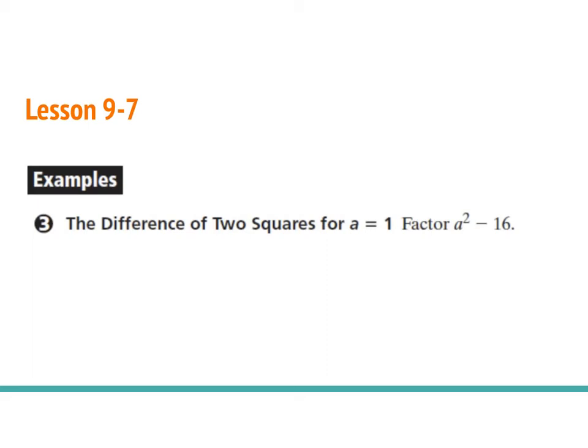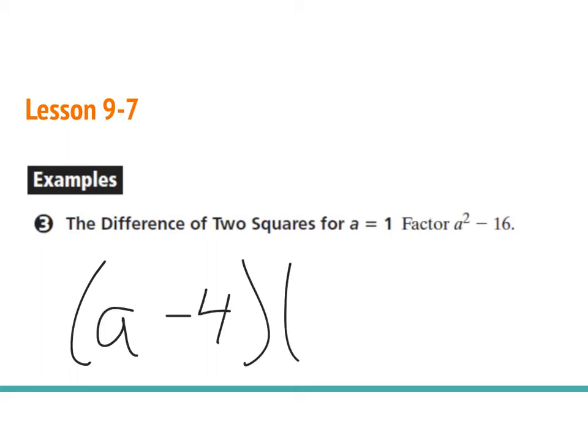So here we have a square minus a square number. Remember how the outers and inners canceled each other out, and we got rid of that middle term, and now we can see that something happened there. With knowing that our second term is canceled out, if we take the square root of both the first term and the last term, we can see here how a minus 4 times a plus 4, our outers and inners will cancel each other out, and we do get a squared minus 16. So again, it's all about recognizing those special cases and that something has happened.